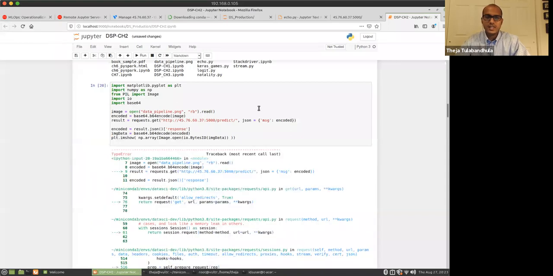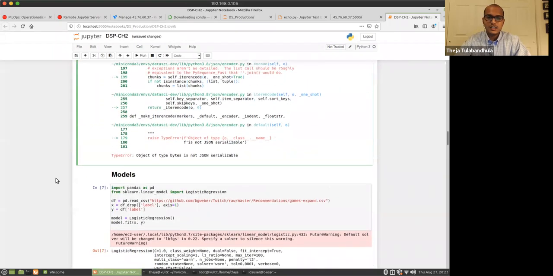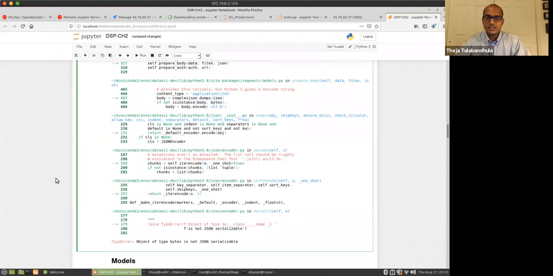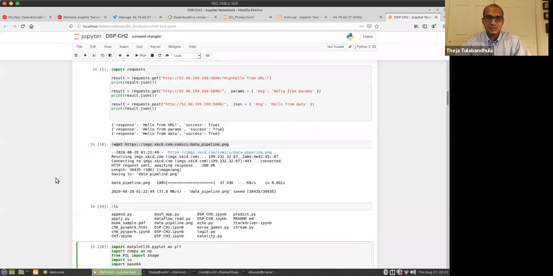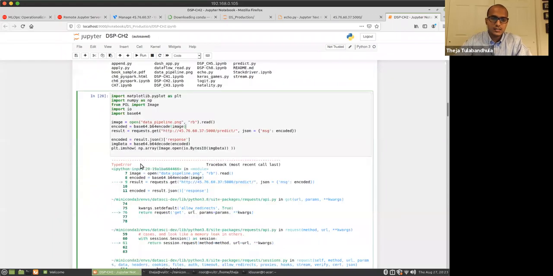No. Was there an additional slash, or what happened? Object of type bytes is not JSON serializable. Wait, wasn't the previous image not encoded? There's an error at the encoding.